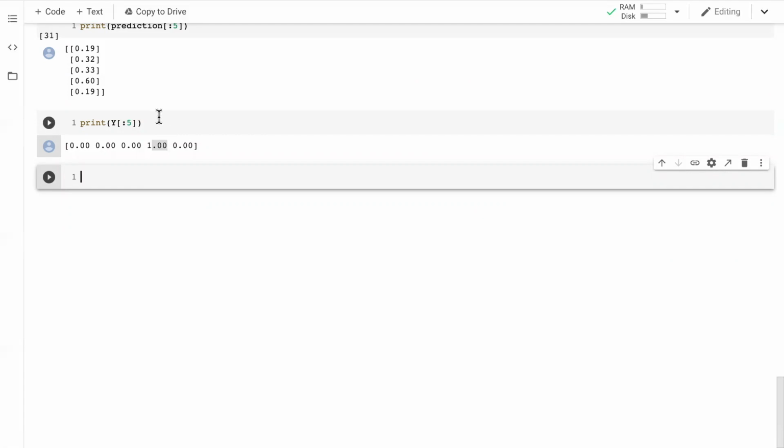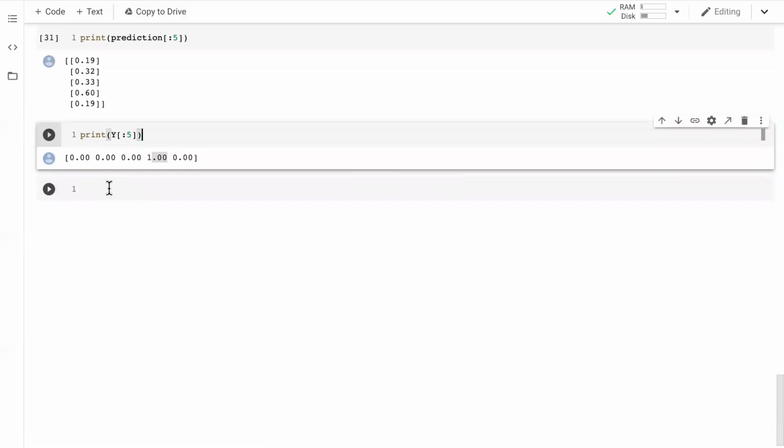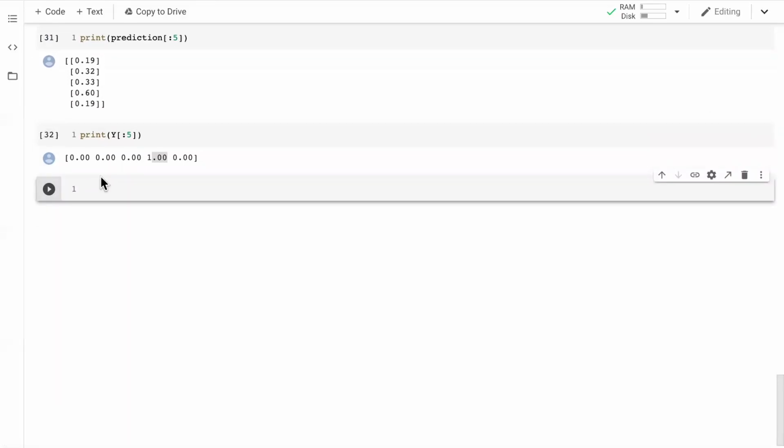Now, in addition to quickly checking how our predictions look, we can also quantitatively and thoroughly evaluate our predictions. To do this, we're going to make use of the scikit-learn library. So I'm going to import accuracy score, precision score, recall score, and F1 score from the scikit-learn metrics package.